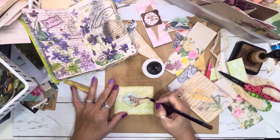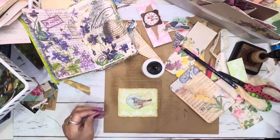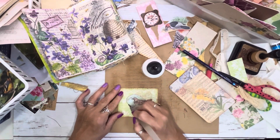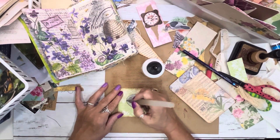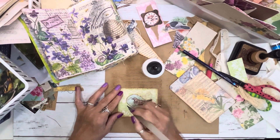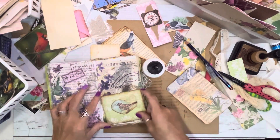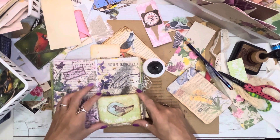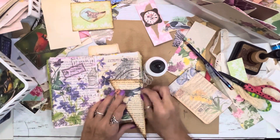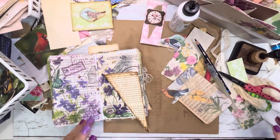I hope y'all are ready. I am just going through my ephemera and I am just going to craft my little heart out. I pulled the basket of journals down — not too bad, they just need to be finished. Oh, I like that a lot. I think I actually want this one. I was hauling earlier. That one's getting a cricket or a grasshopper.